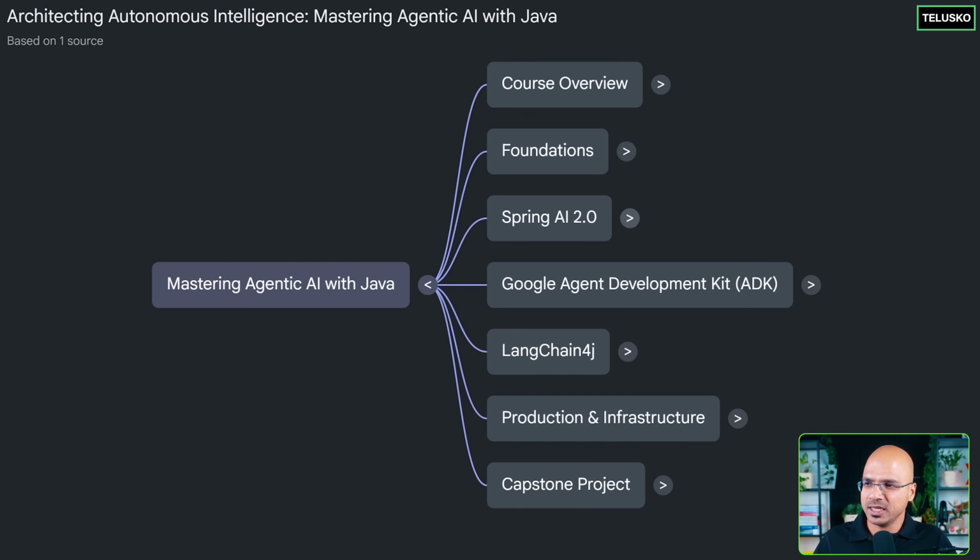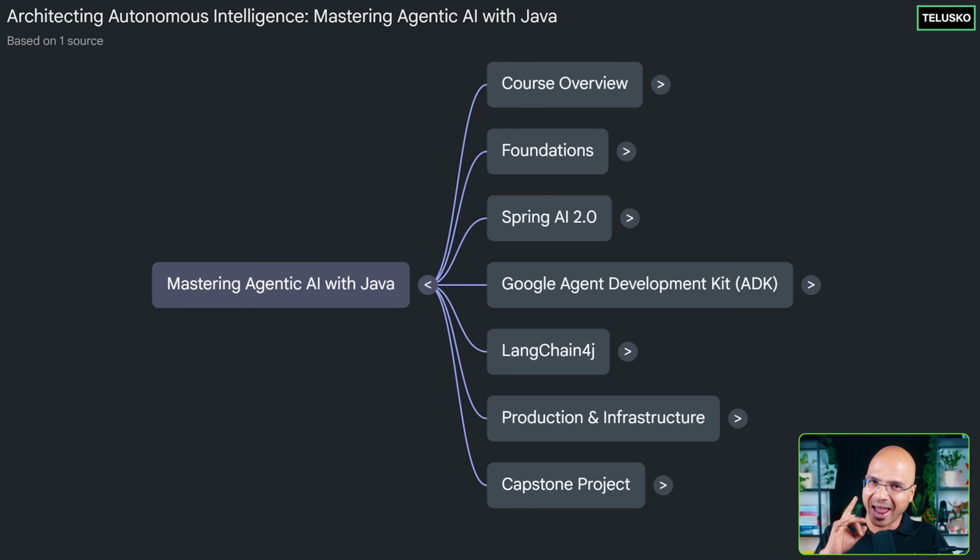Now let's look at the content for Spring AI. In fact, before looking at the content, let me talk about the production as well. So this is not a course where we are only looking at the theory part of it. Theory is important, but the major focus will be implementation. Trying out something, things are not working out, how do you solve that problem? So it will be fun.